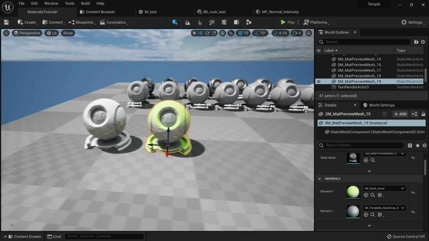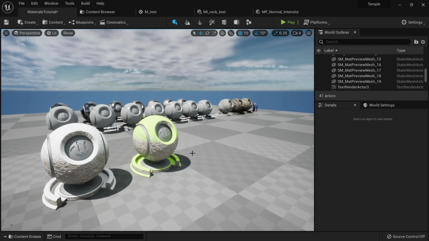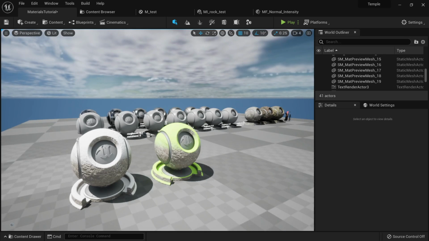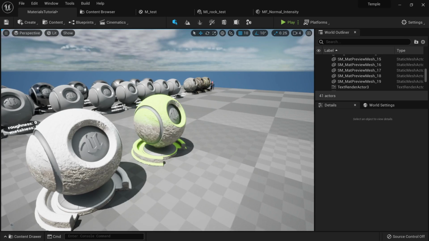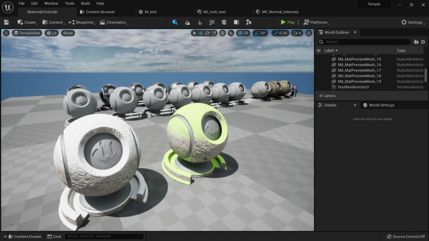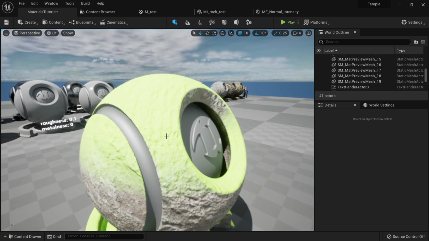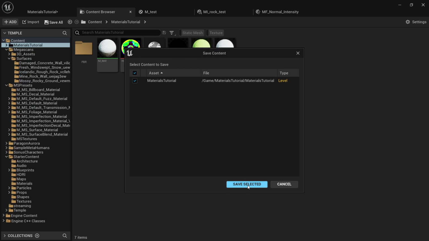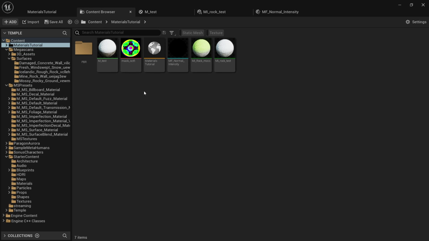Now, there is a problem with this approach, is that if I have a lot of objects and I want to create a new material, I need to apply, and let's say you have a big map and you want to apply snow to everyone. And you also have another map and you want to apply moss to everything. Then you will need to create a material instance for each one of those. And it's a little bit annoying. So what I will do is to create a material parameter collection.